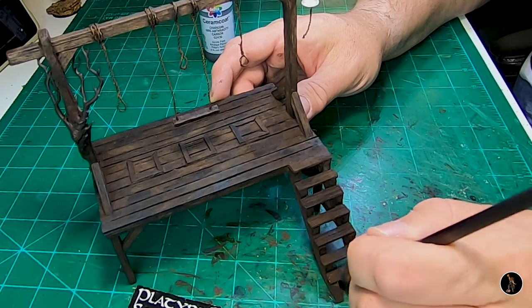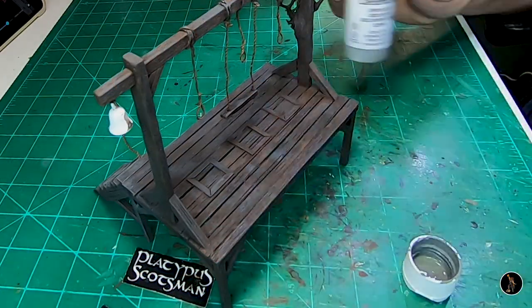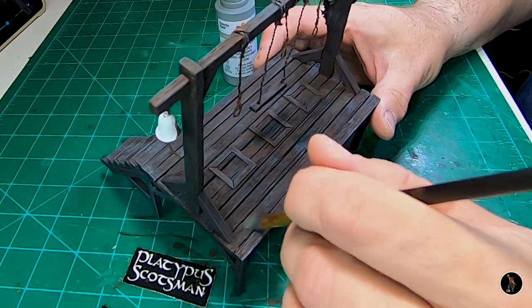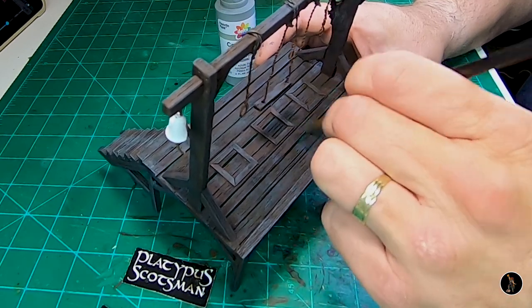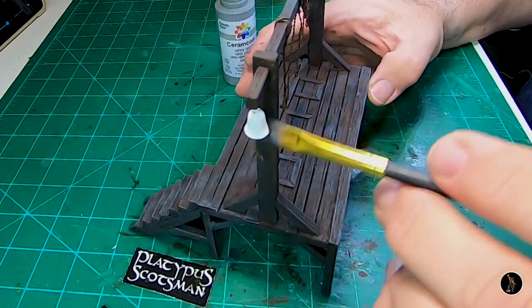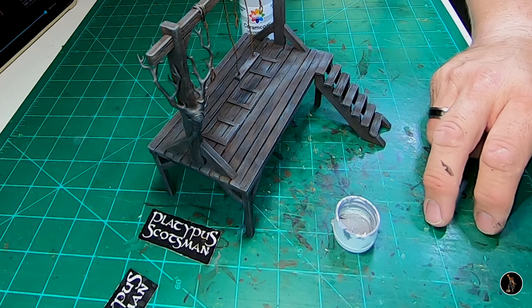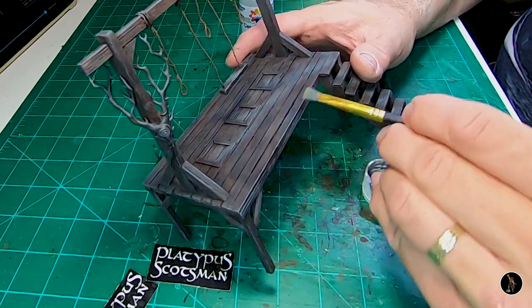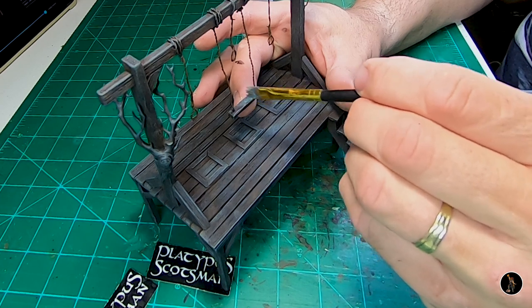Just to show that it's worn more in the center. I'm going to dry brush hippo gray now, and I'll do one more layer after this of a lighter gray. I'm not going to do it as heavy as I did the previous gray — I'm just going to kind of hit it a little lighter with less paint, not as heavy on the brush. I'm going to do cabinet gray now — just the lightest gray I'm going to go. I don't want much paint on my brush; I want to be light and mostly hit the edges, except where it's worn.